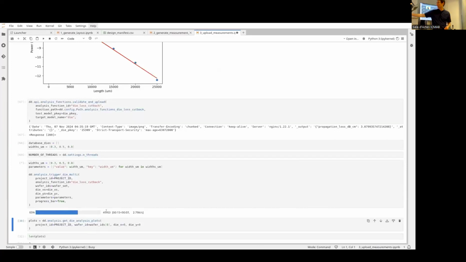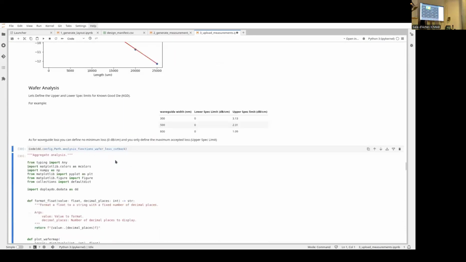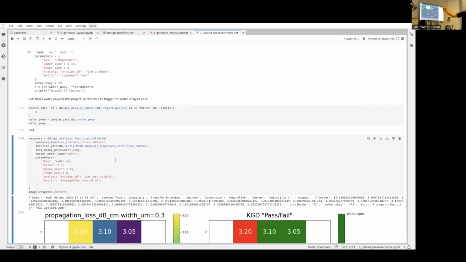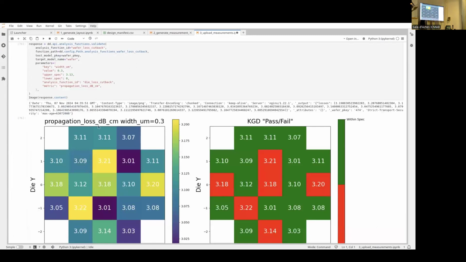This one is triggering a wafer with 21 dies, and every die has 3 products. So there are 63 dies. Once you have these 63 dies, I can run analysis at the wafer level. This is the part that defines the spec. You define your upper spec and your lower spec.